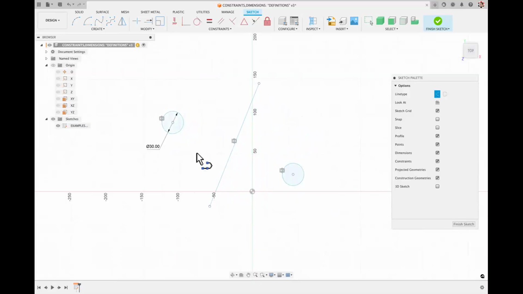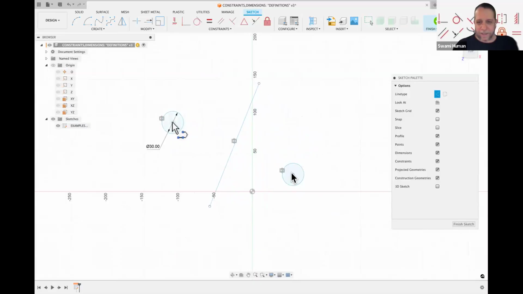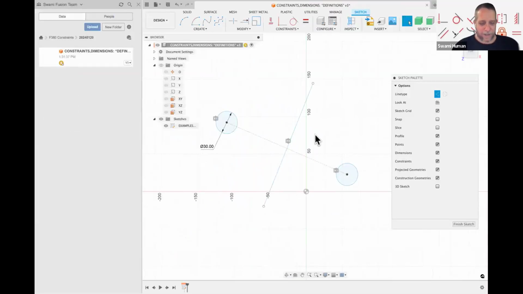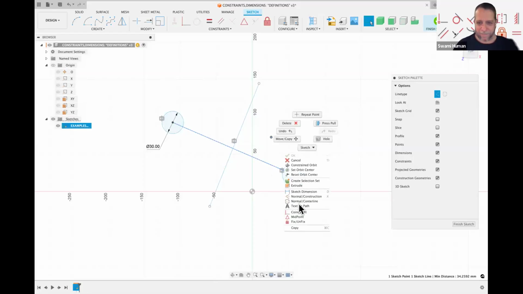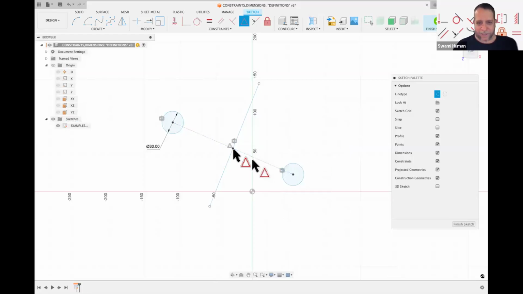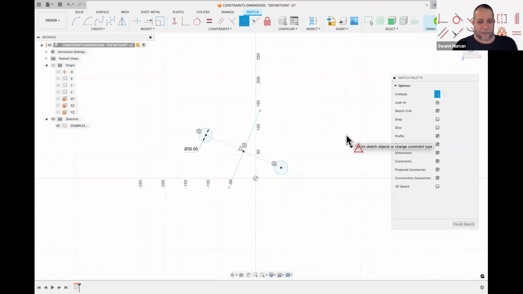Yep, always maintaining. If I went from there to there, like that, and I made a point. Oh, that's not my point. It's that point. There we go. If I made a point there and said that one and shift click that one and midpoint, it should be right in the center there. There we go. Excellent. Nice little aside.